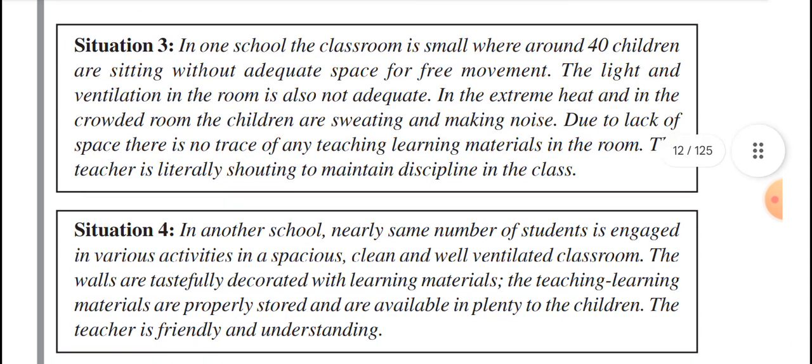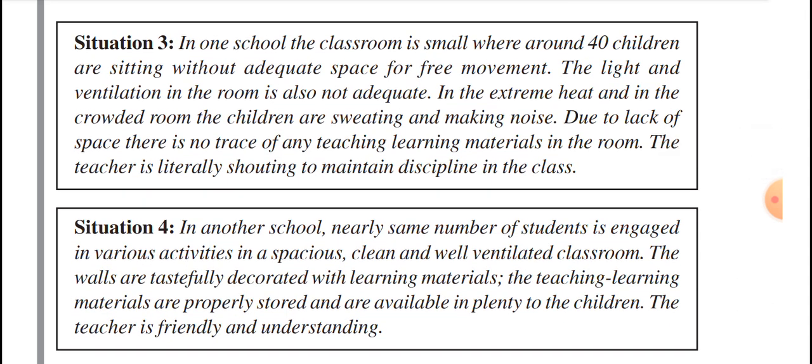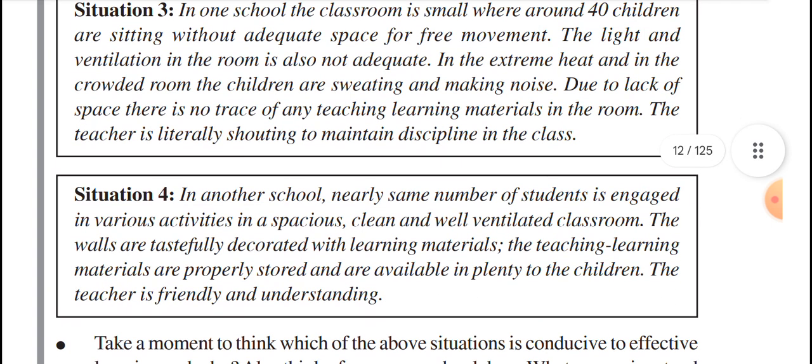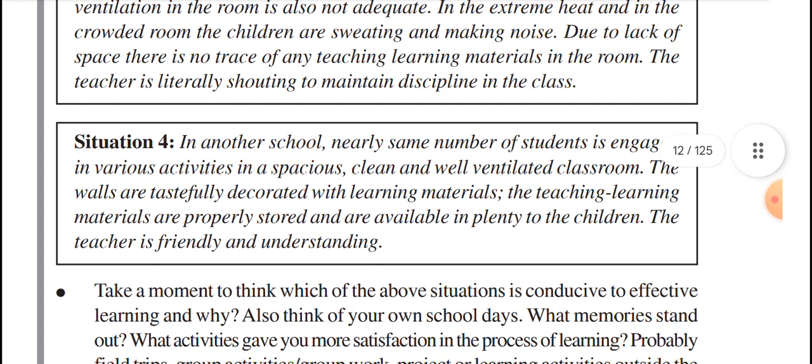In one school, the classroom is small, where around 40 children are sitting without adequate space for free movement. The light and ventilation in the room is also not adequate. In the extreme heat and in the crowded room, the children are sweating and making noise. Due to lack of space, there is no trace of any teaching learning materials in the room. The teacher is literally shouting to maintain discipline in the class.